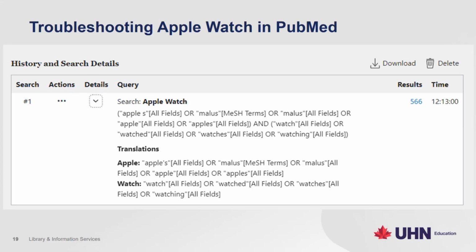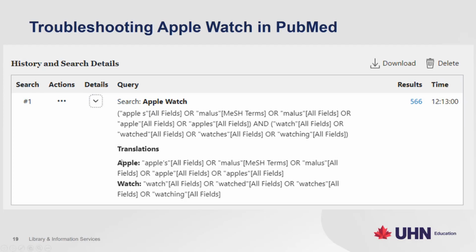So if you search up Apple Watch, this is probably what you're going to see. The problem is that PubMed is having trouble interpreting the search as one concept. It broke it up into two, Apple and Watch.